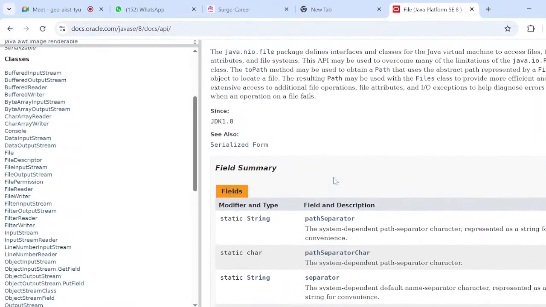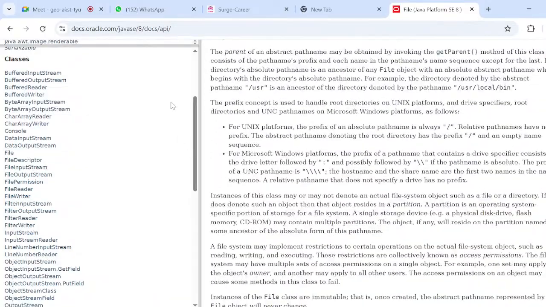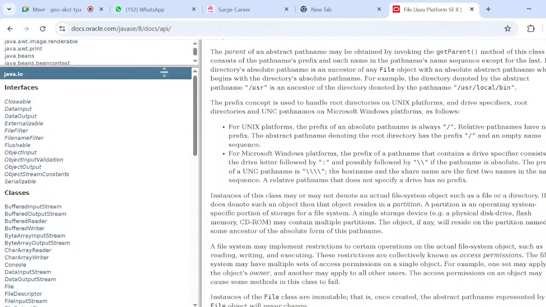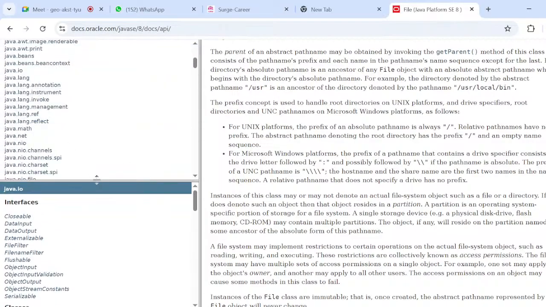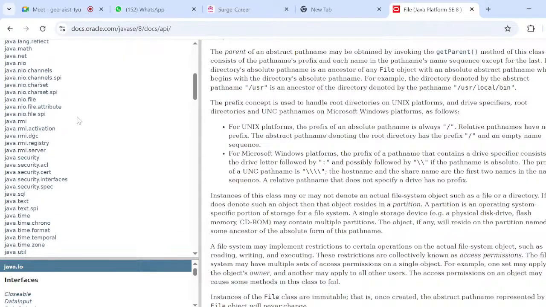Okay, fine. Next one is packages. I'm scrolling a little bit down. These are the packages, guys. If you can see here, there are two packages, Java and SQL, two words. In every word, all characters can be lowercase, and we are separating the two words by using a dot.